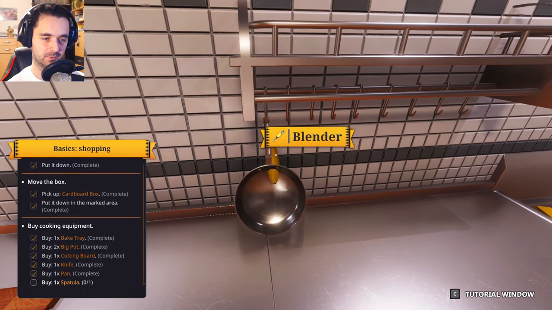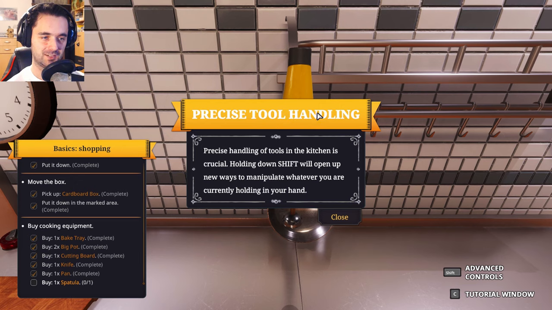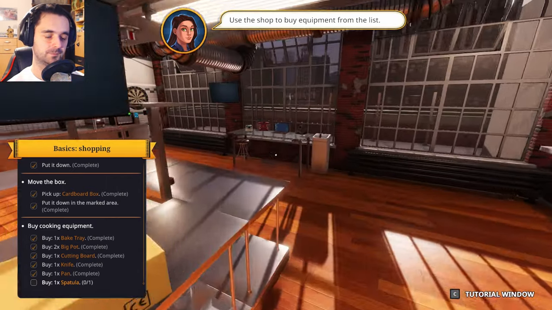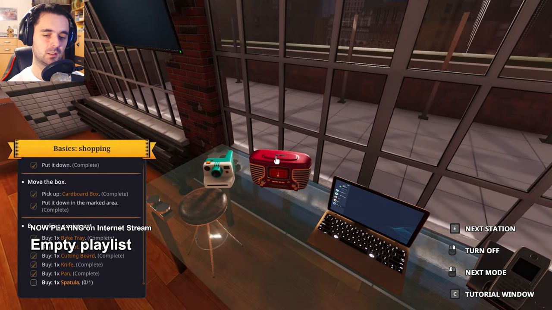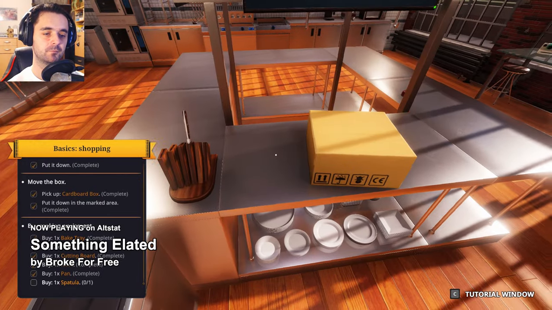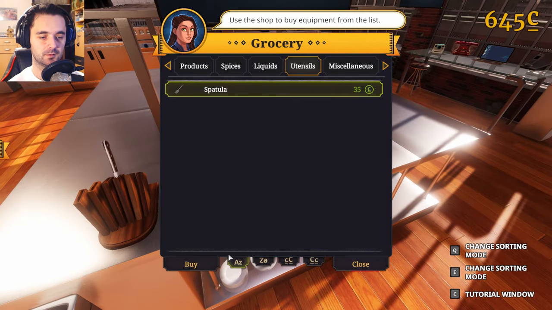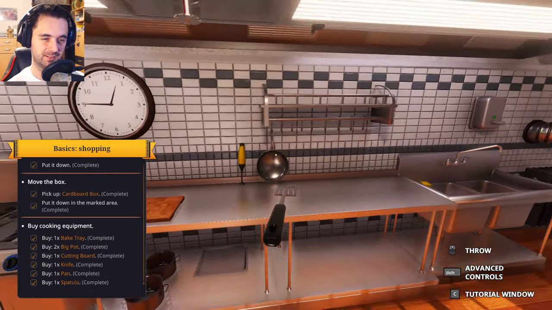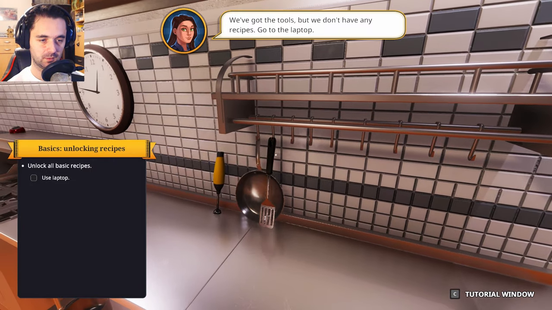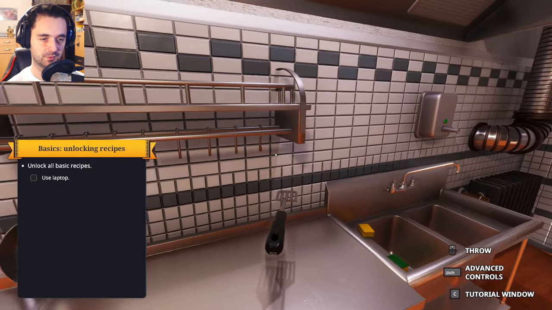And let's take our blender. Precise handling of the tools in the kitchen is crucial. Holding down shift will open up new ways to manipulate, to control the things. Okay. You know what? Just for you guys. I thought that it would be better with the silence, but nah. It's much better with the music.